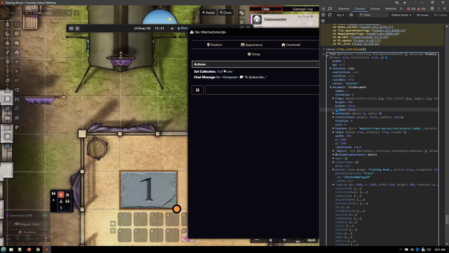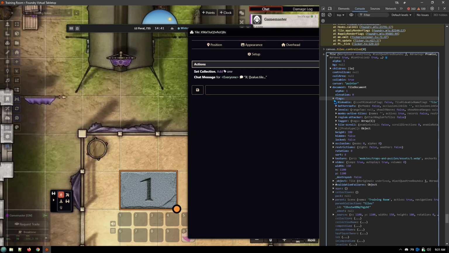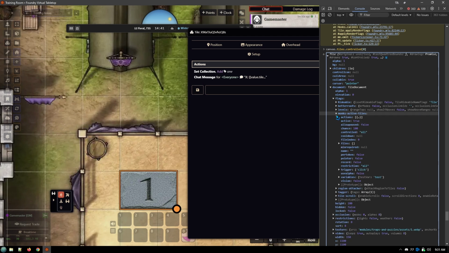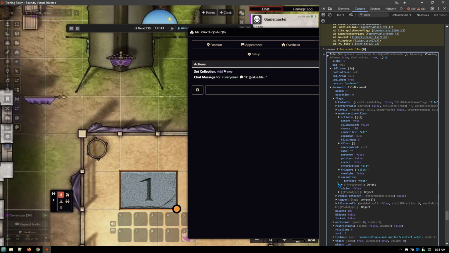So if we look, there we go, flags, and then flags for whichever module you're interested in, in this case, Monk's Active Tiles, and then variables, and then the variable that you're interested in. And you can verify you have the right variable because you can see the contents of it.